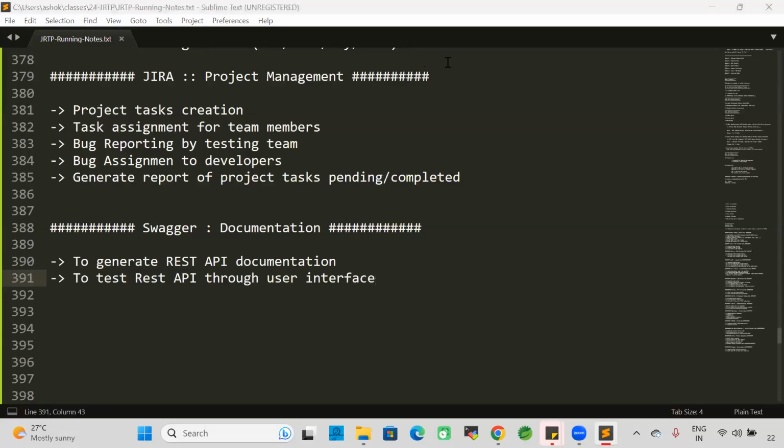Are you guys clear with my point? So, sir, do we need to learn all these tools? Yes. In real time, every day we are going to work with all these tools. Whether you are working as a fresher, with 3 years of experience or 10 years of experience, it does not matter. Along with the Java coding, you need to know the tools also. Without these tools, we don't develop a project in the company.